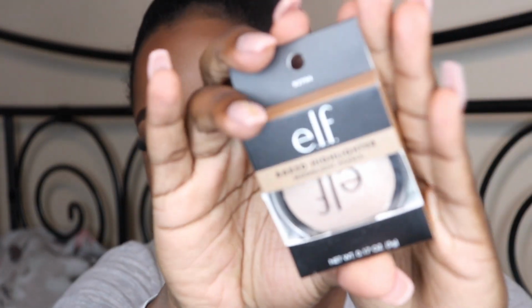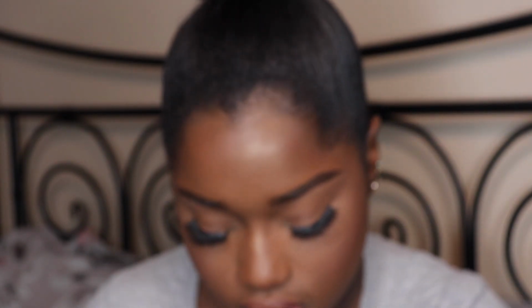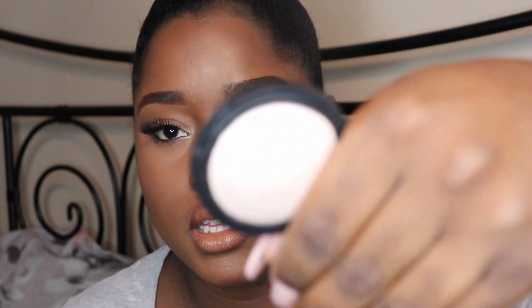I also got a baked highlighter. This is the Moonlight in Moonlight Pearls. The packaging looks like this. Let me take it out for you guys so you can see. I've had their highlighters before, but I wanted to retry it because it's been a while. Did this come out? It's been a while since I've had one, so I was like, why not? Let me give it a try again. Alright, so it looks like this. So let me swatch it for you guys. There you go. So I really bought this because I do makeup on clients. I bought this for my lighter skin tone clients so I can put it on them. So that's that. I got this one for $1.60.